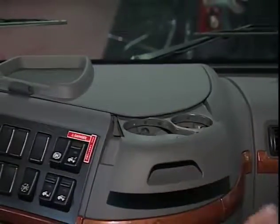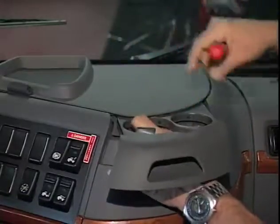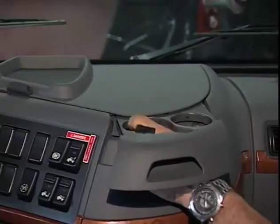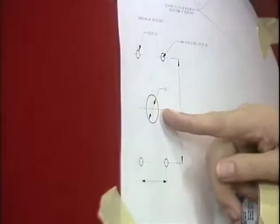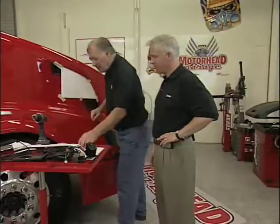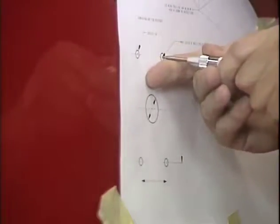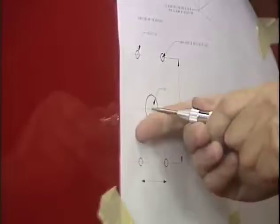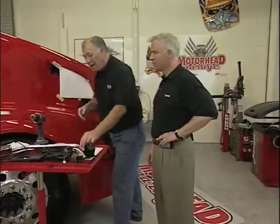For the installation inside, just follow the instructions. This Volvo is very luxurious — it's got a cup holder held in by a couple of screws, taking a T20 Torx. Once the screws are out, pop off the panel to access the fuses. The kit comes complete with a template so you know where to locate the unit on the hood. I've taped it up so it won't move, and I'm going to take my center punch and punch it in each one of the little holes. Then I'll drill out each hole and be ready to mount the unit.